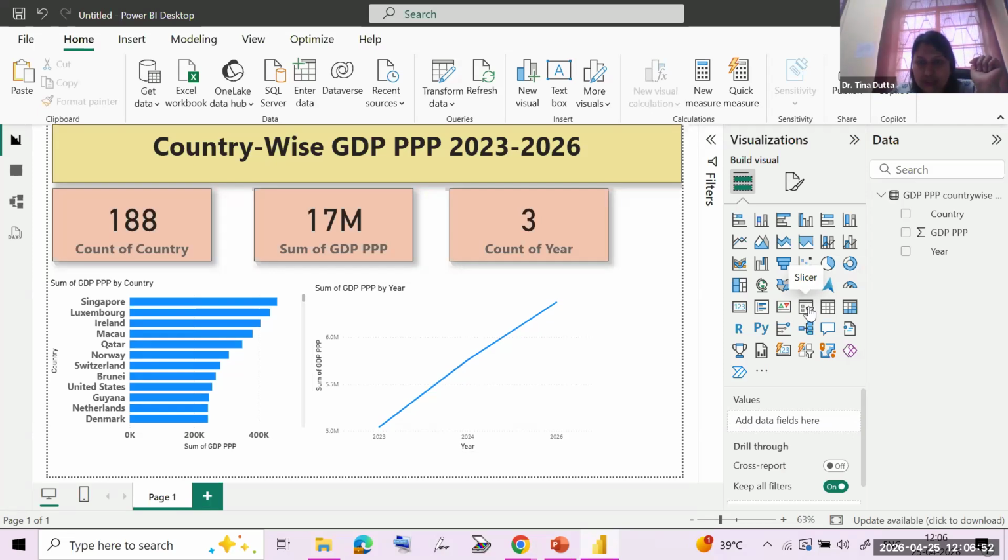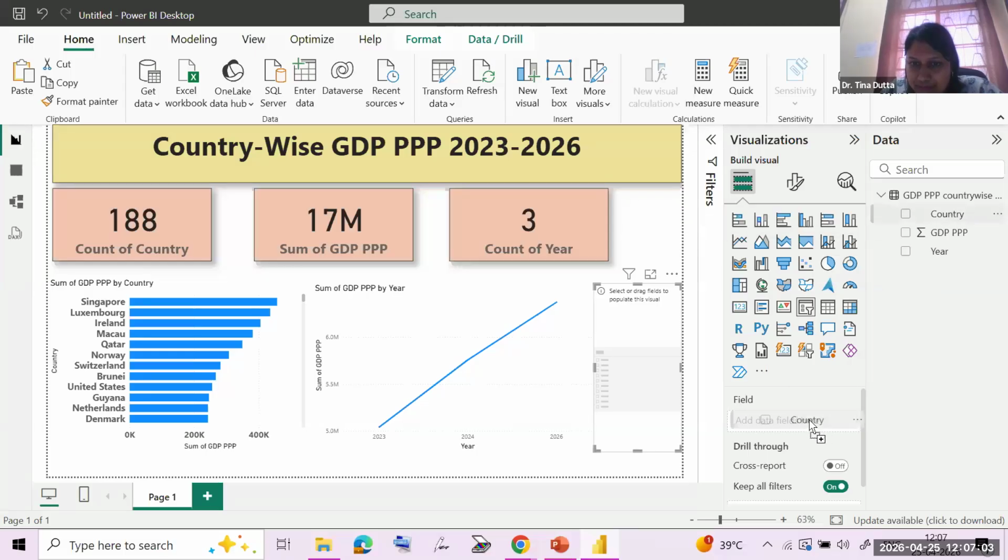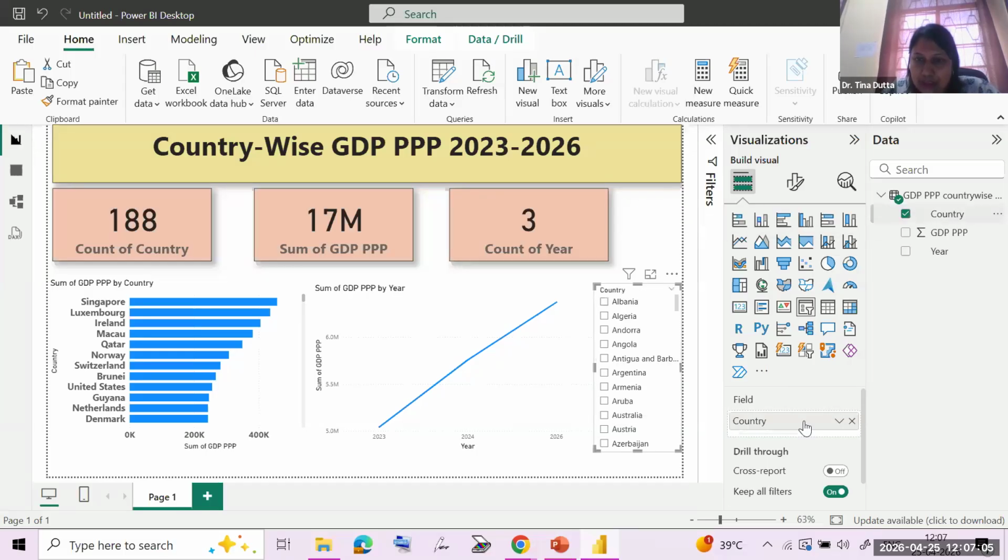If I click on slicer, this slicer is positioned here, and then one field I have to add. So I'm adding country as a field. So now you can see that I have a list of countries, and here I can choose any particular country, and I can show this graph for that.